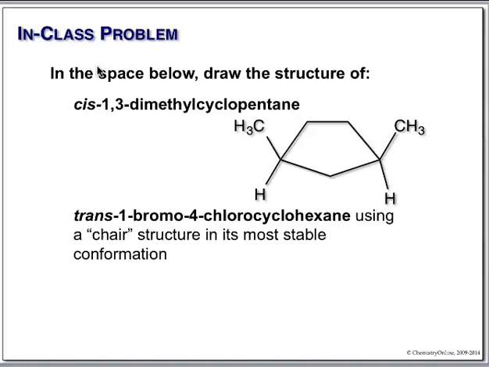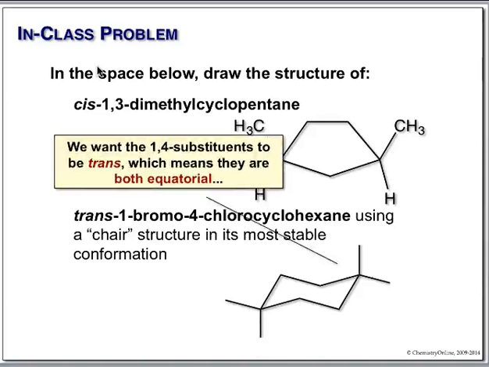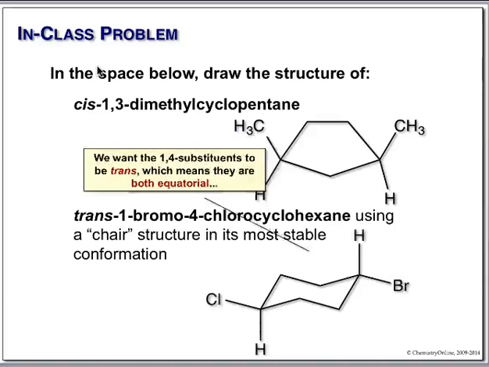I don't know. So, this is a dimethyl cyclopentane. Here we have a trans 1-bromo-4-chlorocyclohexane. Again, what I would do in a case like that is to simply draw a template. If they're going to be trans, that means that they're either both going to be axial or equatorial. Because we want the most stable conformation, we want to make them both equatorial. So let's just start off putting our bromine here, our chlorine here, they're both equatorial, and fill in the hydrogens.